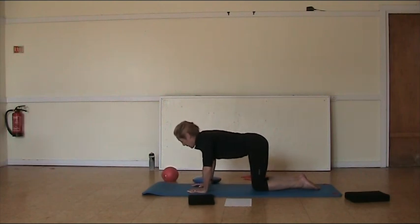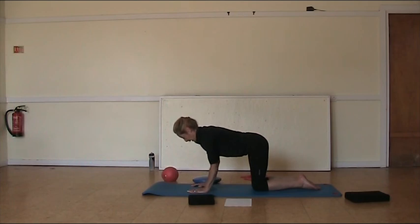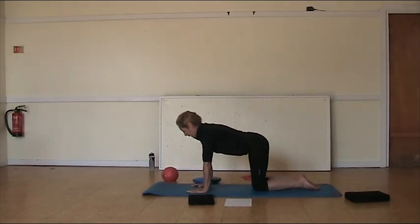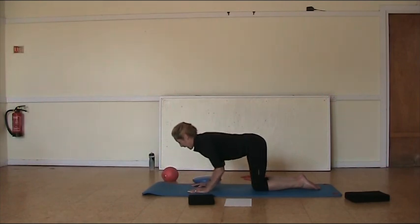1, 2, 3, and push up. Changing this to a narrow push up. Leave everything where it is apart from the elbows, and you are rotating them. Okay, so now the elbows bend backwards. So again, inhale, 1, 2, 3, and push up.